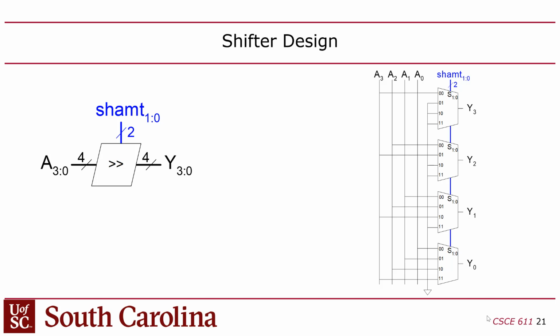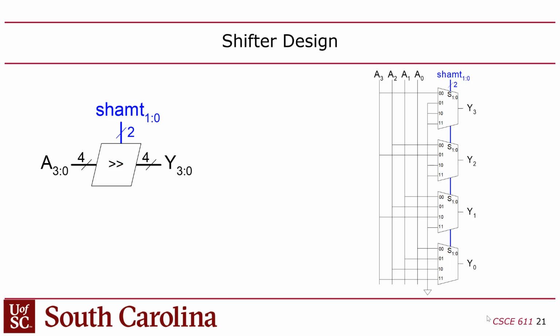The reason they're expensive is because fundamentally the way they work is you basically have your inputs come in, and then each output bit is controlled by a mux, right? And the inputs to each of those muxes are every possible shift amount, right? So for example, if the shift amount is 0, right, then y3 is going to be a3, y2 is going to be a2, y1 is going to be a1, and y0 is going to be a0. Of course, where y is the output and a is the input, right?